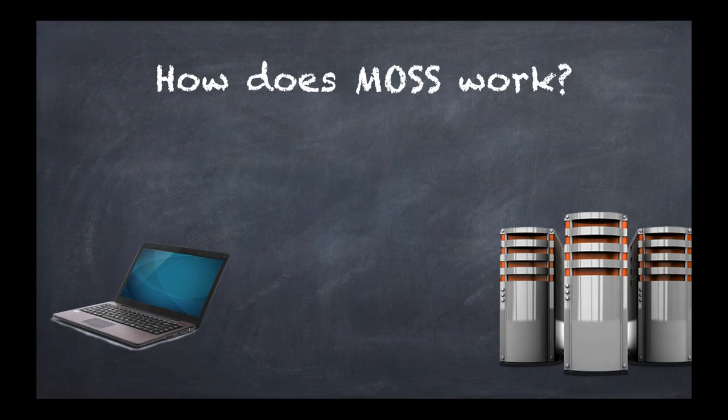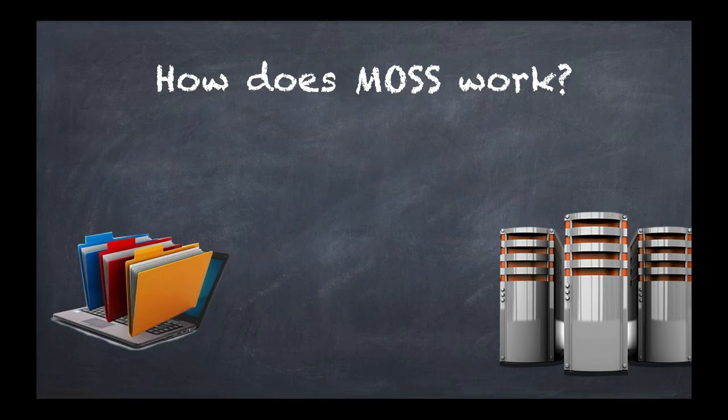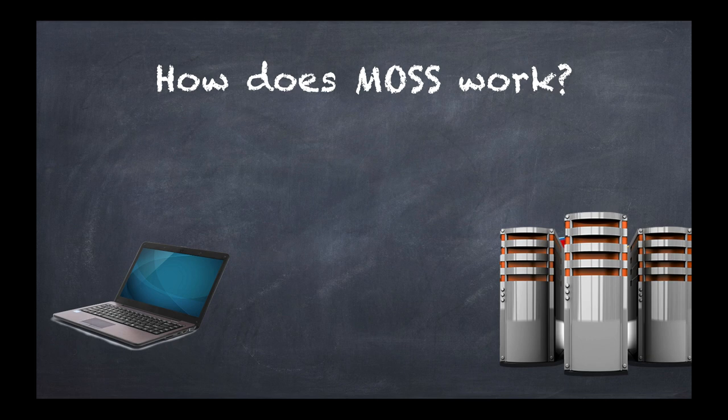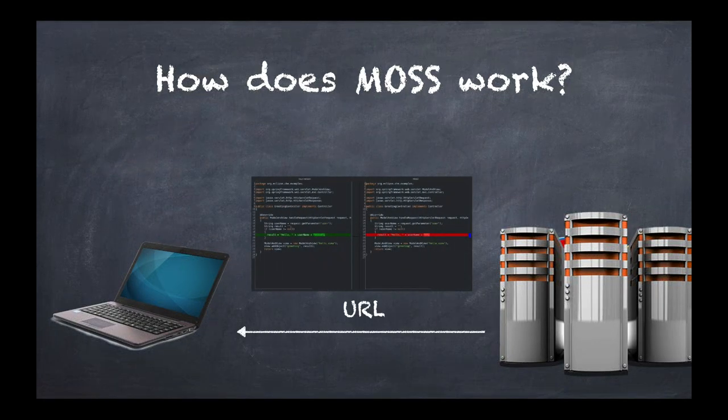Okay, once we've understood what this tool is about, let's try to understand how it works. Firstly, you have to tell a script which files or directories belong to your students' project. Then, this script will submit all these files to a Stanford server. Thus, we get one conclusion: we don't install any server on our machine. Everything is done remotely. This server processes the files, and once it has the results, it returns a URL with the file comparison. Yes, you don't receive any file, you just receive a URL, and that is where your result is.